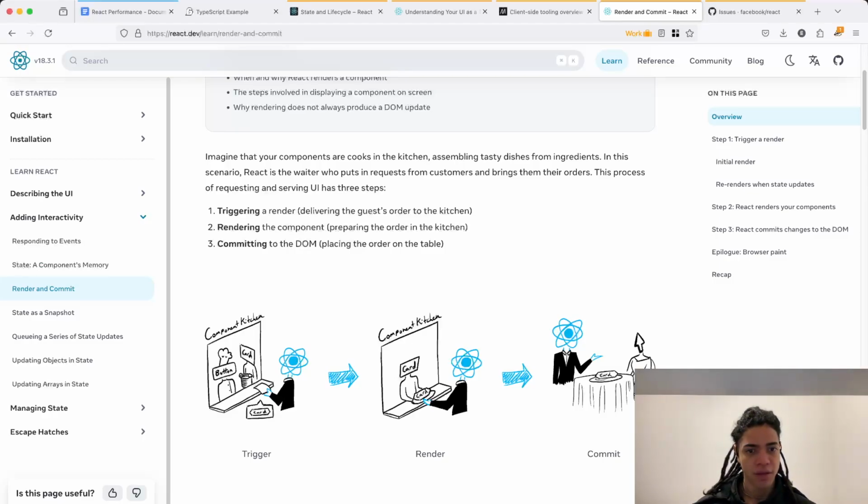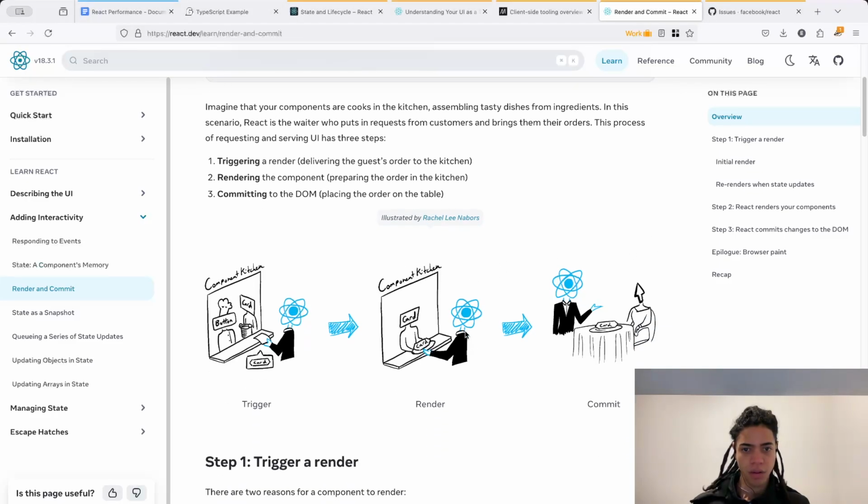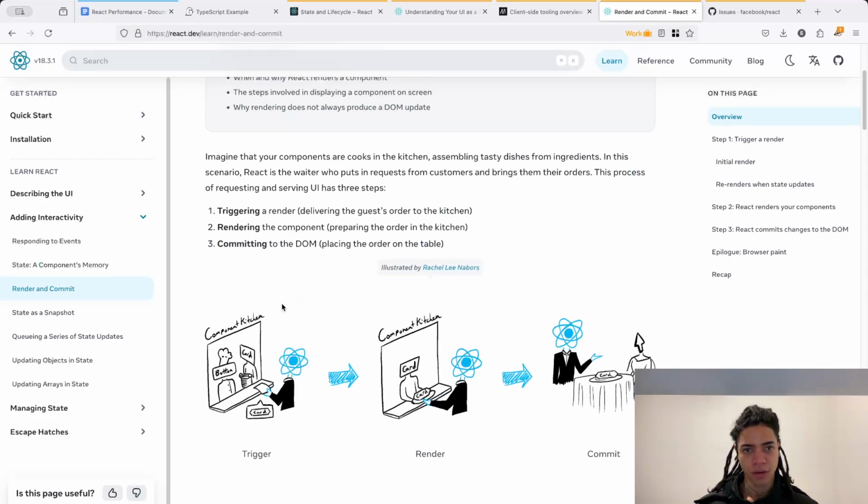Trigger, render, and commit. Okay. Render, commit, and cleanup phase. Trigger a render: deliver the guest's order to the kitchen.